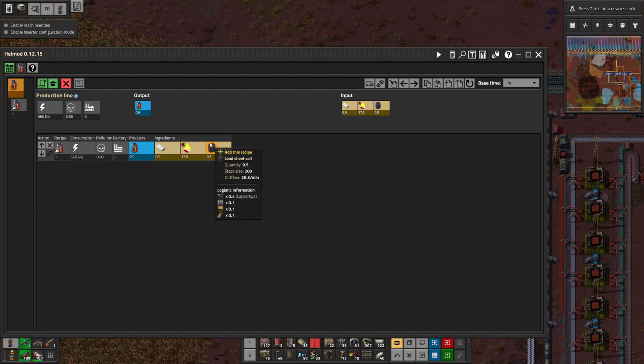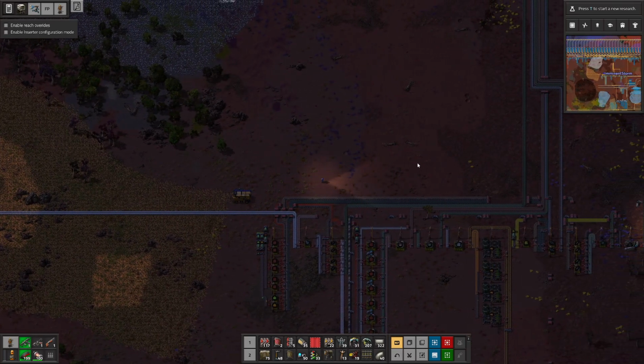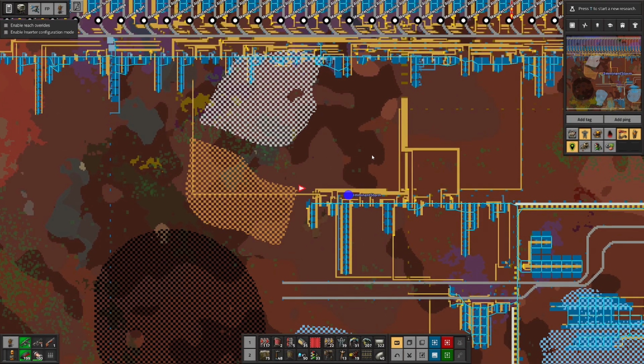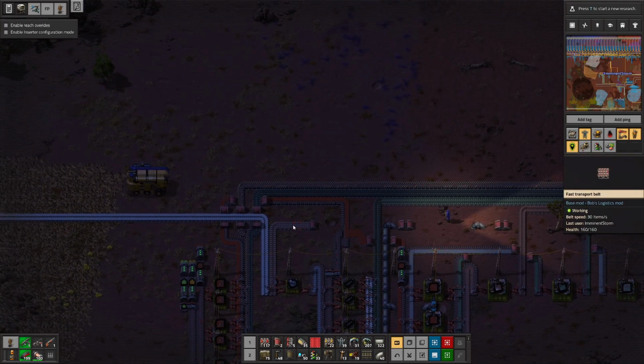Oh, these actually use lead sheet coils. Really? Oh, no. I was looking at the wrong thing. Okay, so we have our plastic, we have some sulfuric acid. I want to make the batteries. Definitely gonna need those. And we have that plastic there that we're gonna want to route to where we're gonna make batteries.